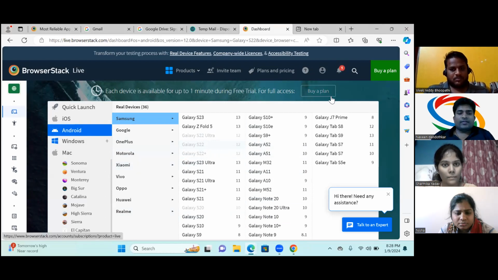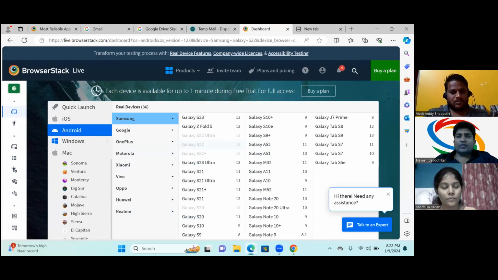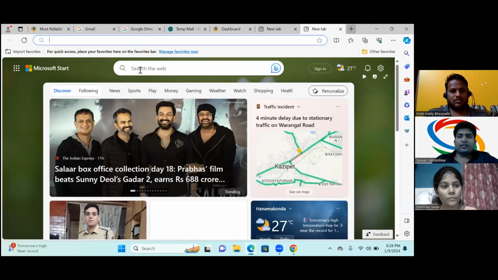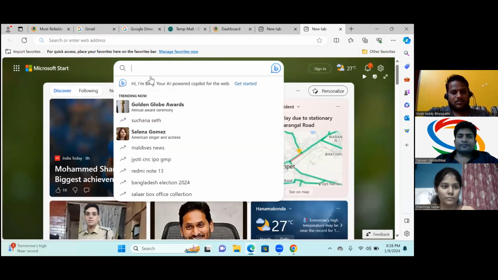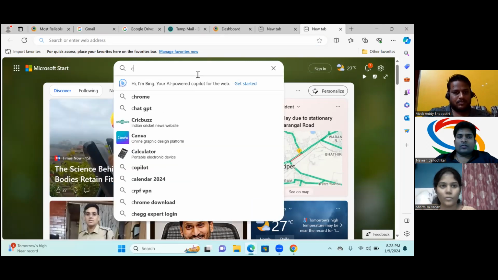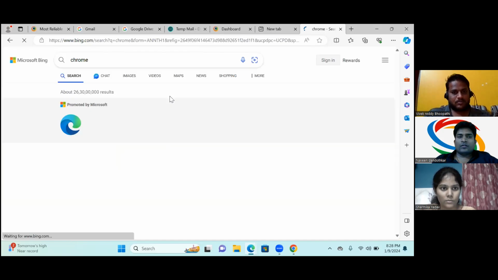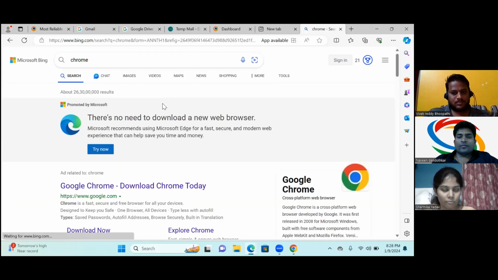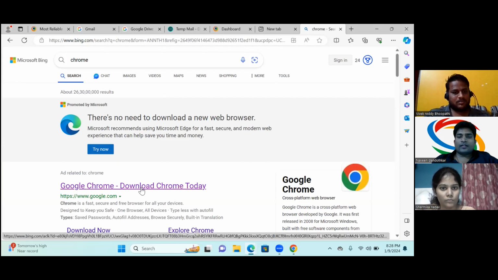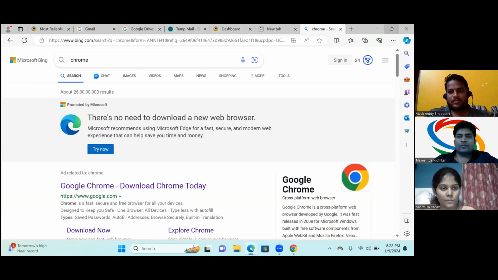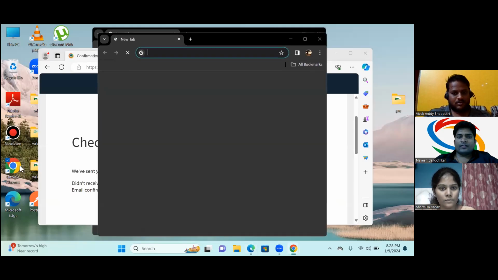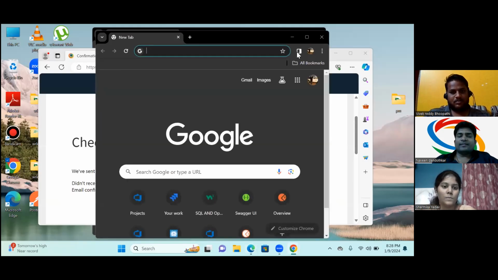Hi Satish, please unmute. So open a new tab, go to Chrome. Open Chrome, Vivek. Click on Chrome. You are in Edge here. Click on Chrome, it is on the taskbar below, see? Maximize.